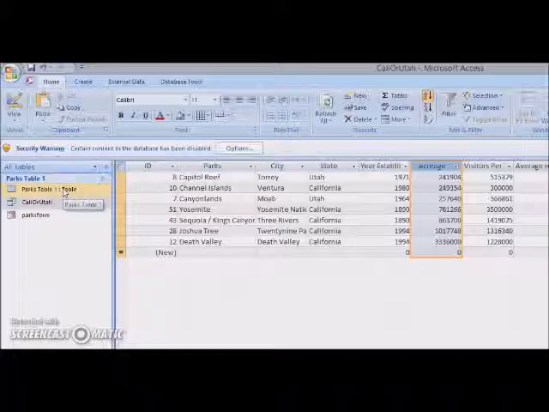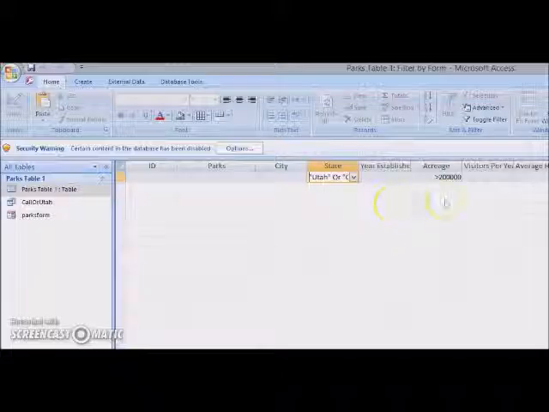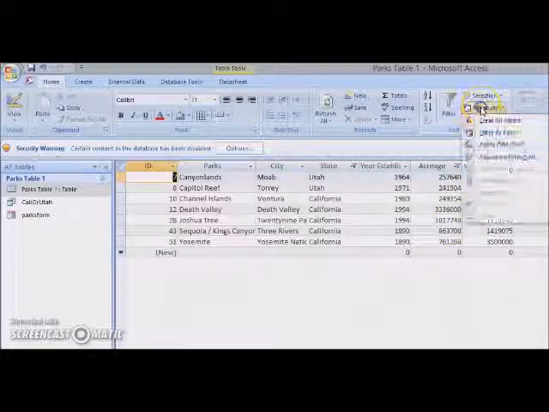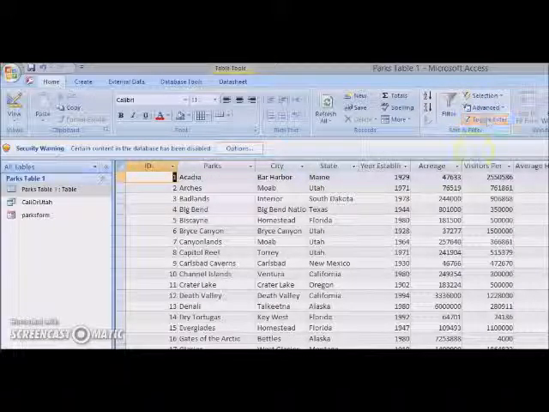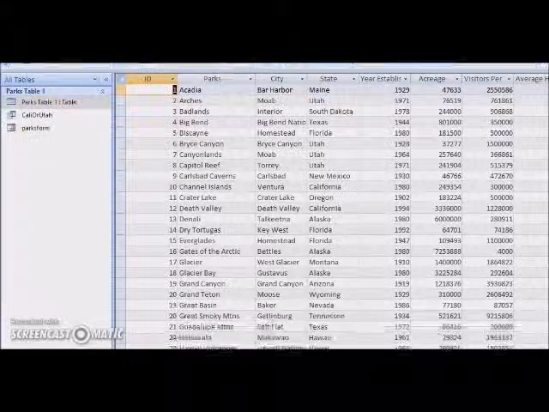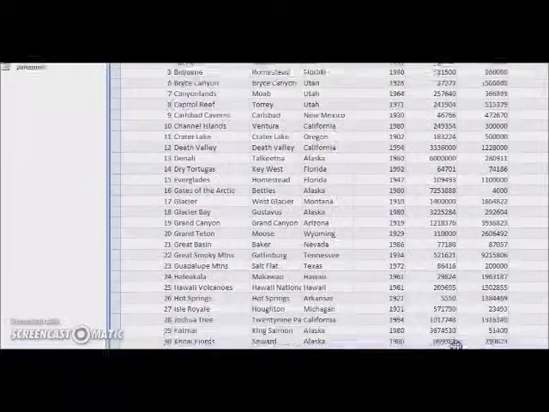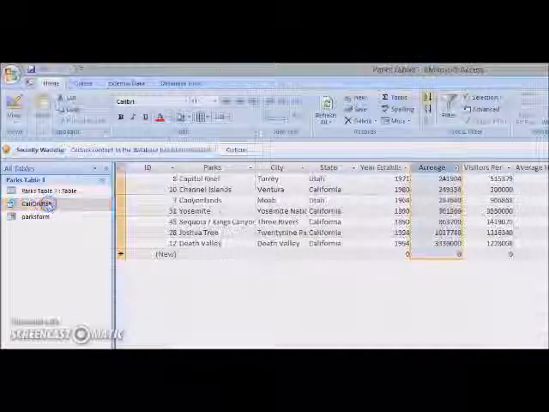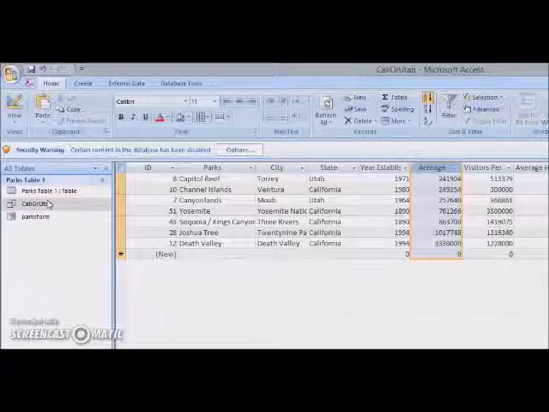To go back to our table, we can just simply click on the Parks table, and we're right back to our filter view. So let's go ahead and set that filter. Again, we see those 7 parks, and then clear the filter. So we're back to our table in full database view, all 52 records, and we now have a query that we can call up and refer to anytime we need it. So that's one way to make a query.